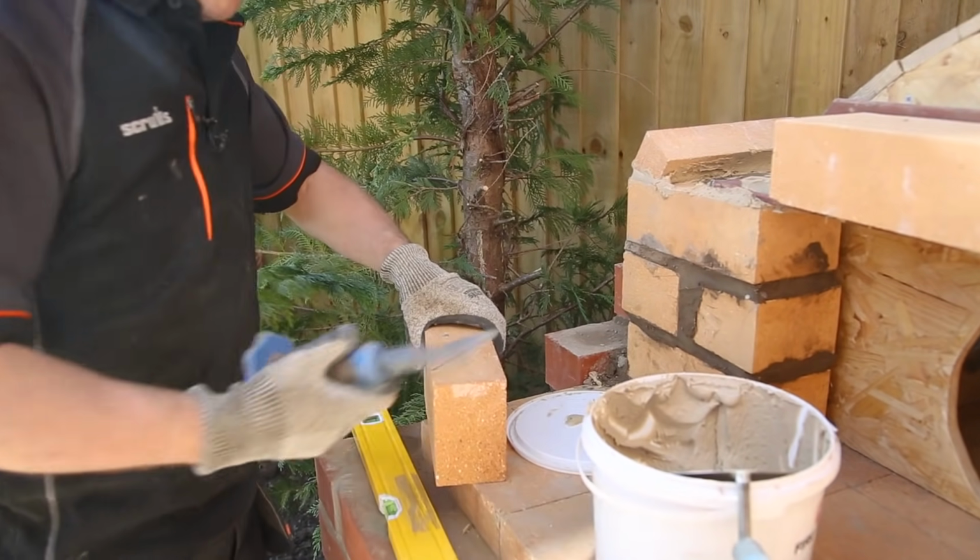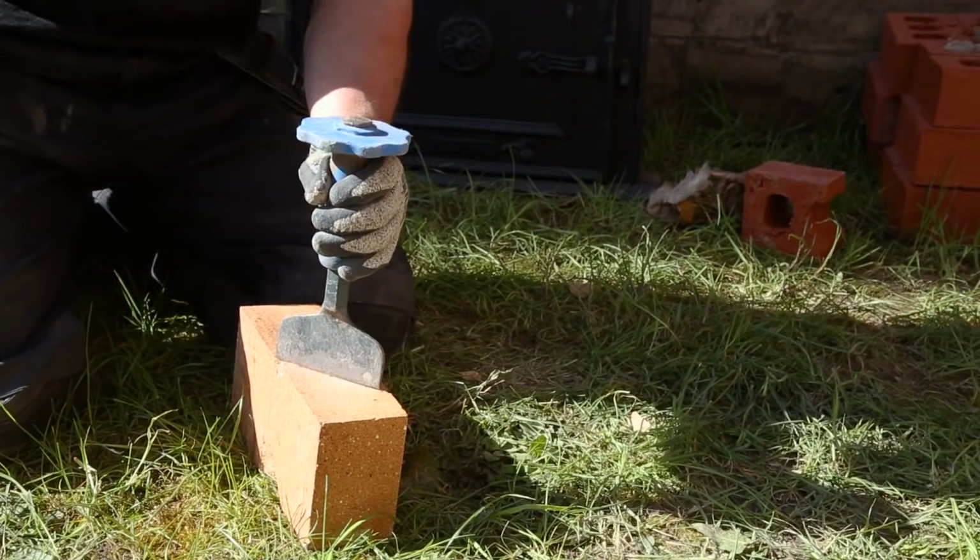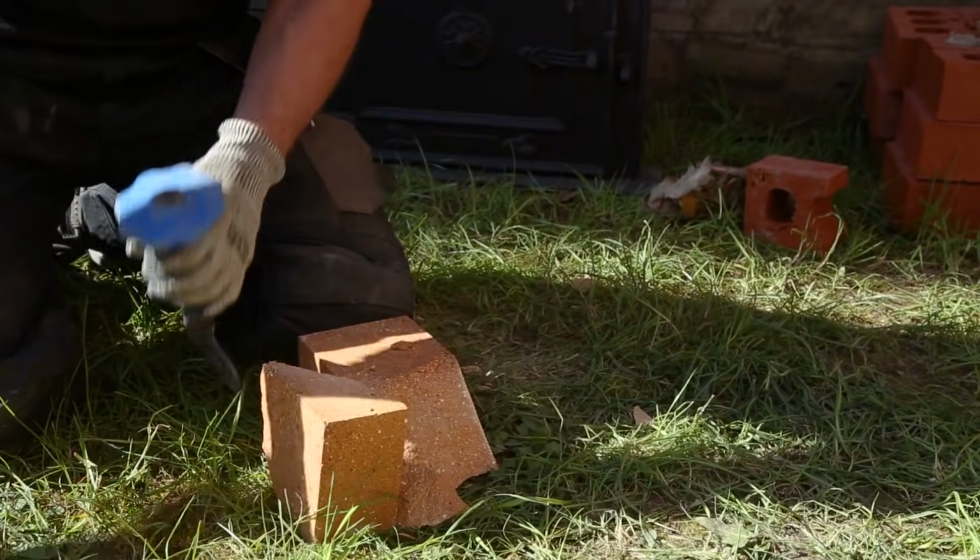I'll cut this with the bolster and a lump hammer. There we go.